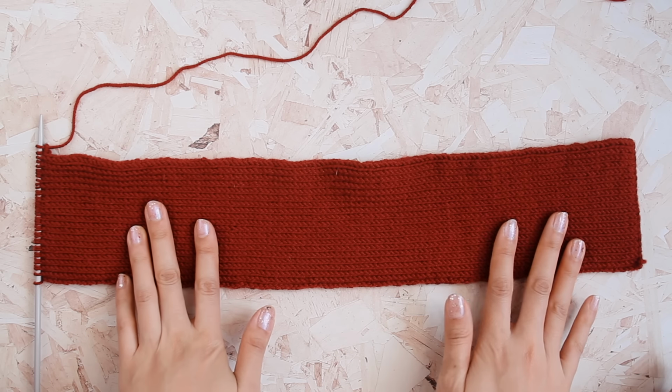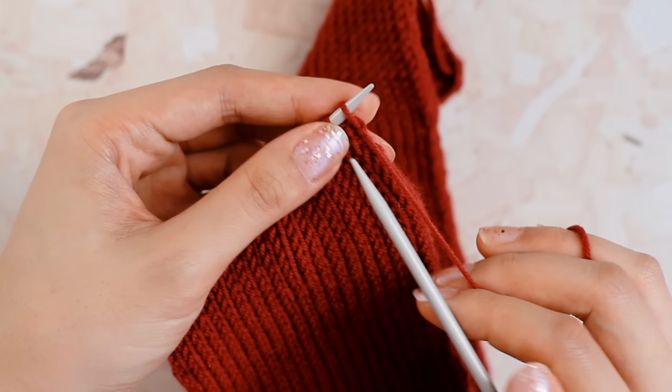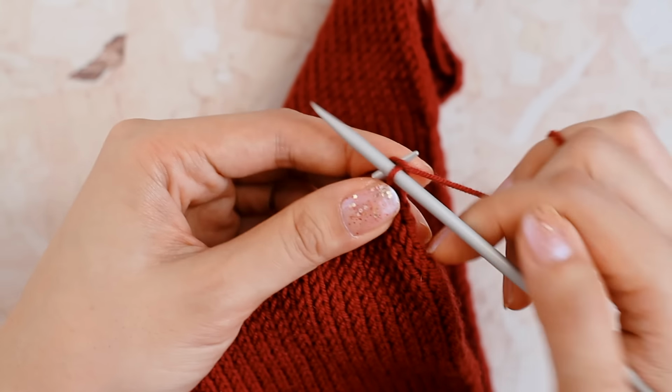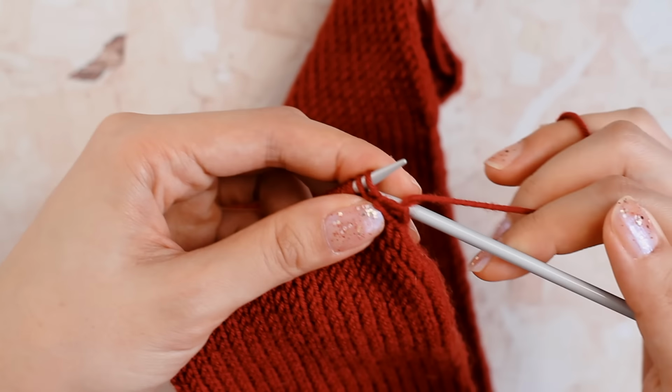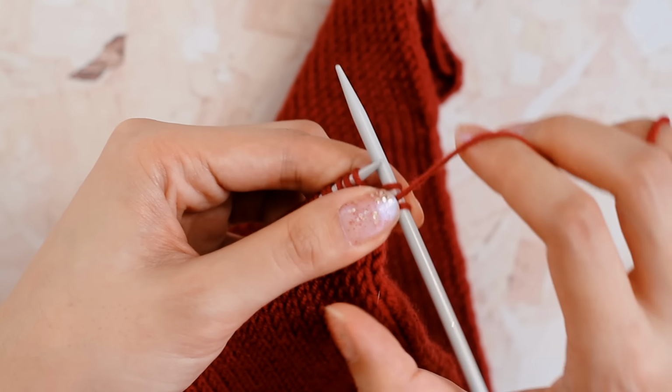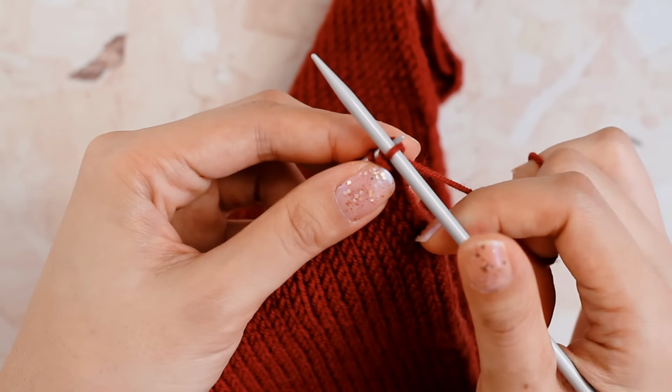Now we're ready to cast off and seam our headband together. So basically we're going to bind off in pattern. First I'm going to knit 1. Okay, and then the next stitch would have been a slip 1 purlwise. So here I'm slipping 1 purlwise, bringing the yarn back, and then bringing the first stitch over the second stitch.